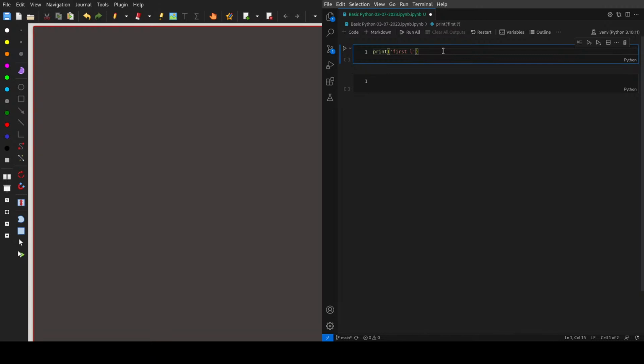First line. Can I give print second? It will print one by one in a new line. Don't misunderstand. As I gave line, it is printing like that. No, not like that. Even if I give anything, it will print just like that.